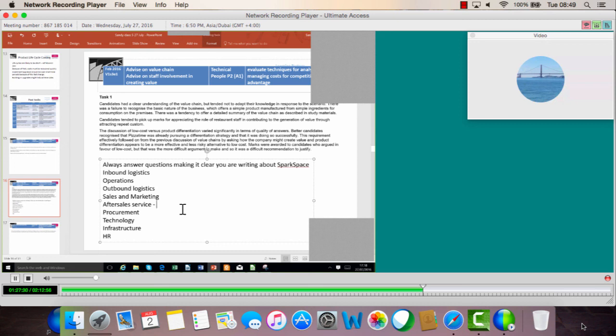You could imagine that Eastland's meteorological system needs to be upgraded or replaced. They've come to SparkSpace, and SparkSpace has said, well, talk to Westland, because we've done one for them, and that's the best reassurance that you can have that we do a good job. So they go off and they talk to Westland, and they're beginning to get a bit worried. They know they're going to be spending a vast amount of money.